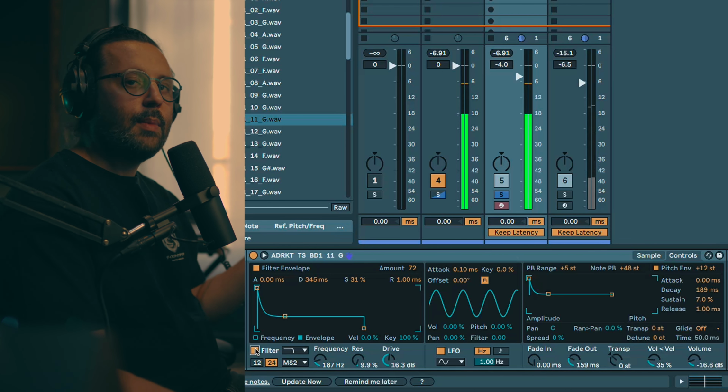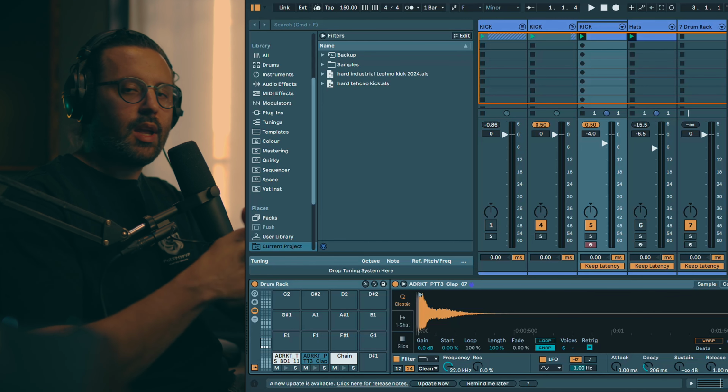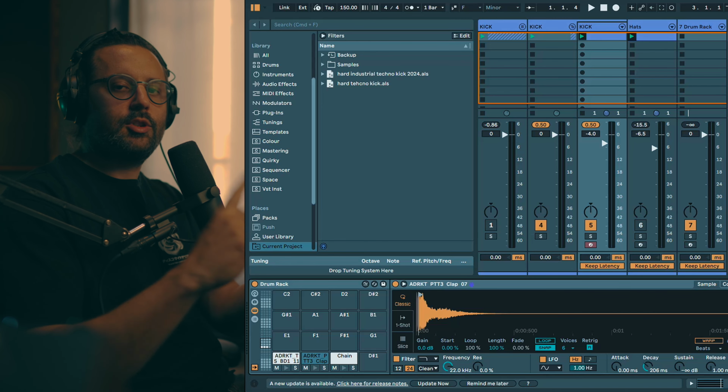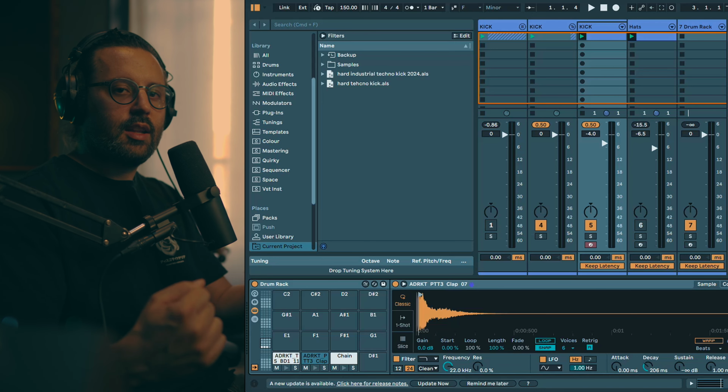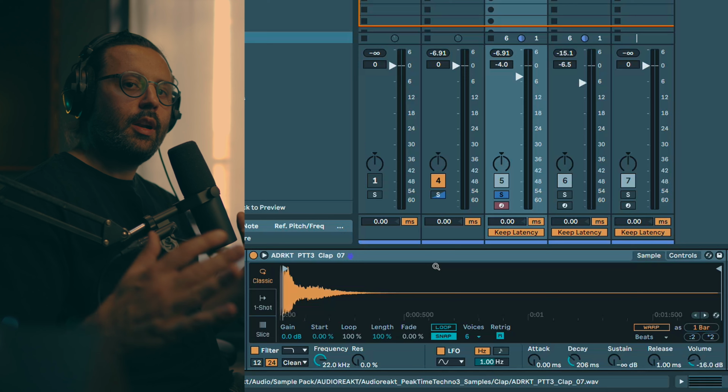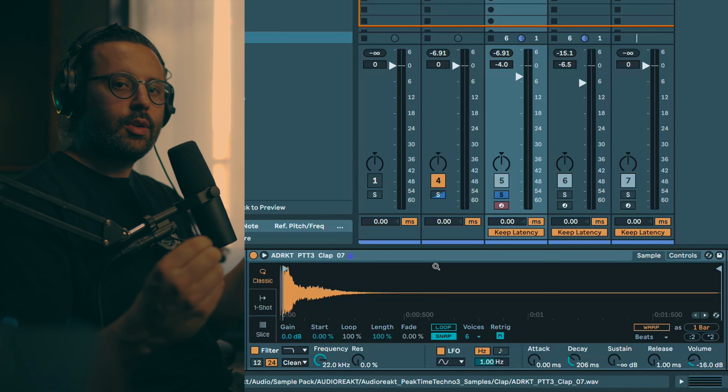Now, once I have my raw kick, I usually like to start to layer percussion. It can be any type of percussion, like clap, tom, explosion, slamming door, anything really which has a nice transient, a nice impact can work. Now, for our second layer, I'm gonna use the clap. The idea is to get a transient.